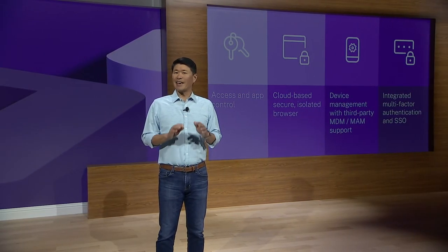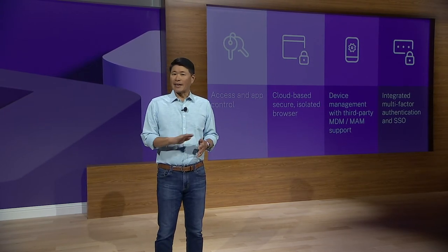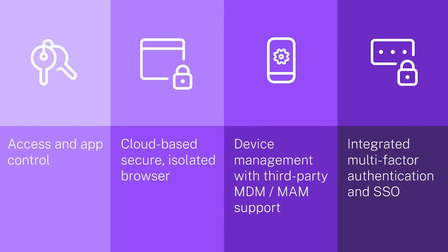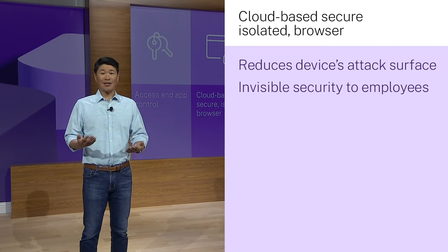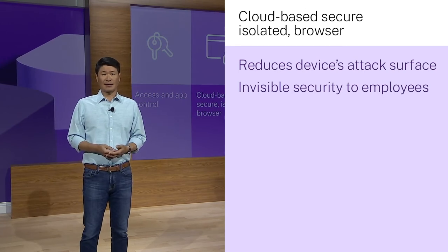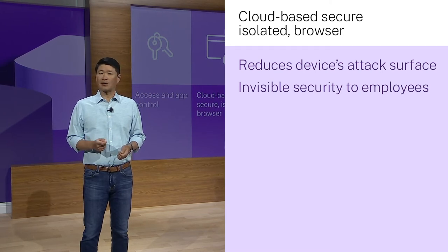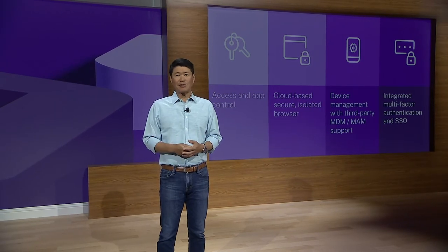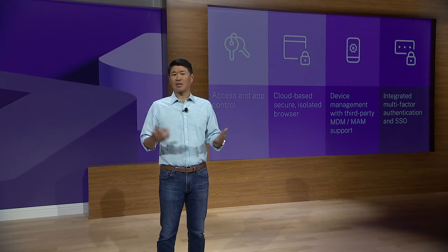The goal is to protect users from keyboard loggers, phishing attacks, etc., without leaving any sensitive information on the device. A cloud-based isolated web browser separates gray site browsing activity from the device, thereby reducing the device's attack surface from internet attacks. The admin defines which sites should be opened in the secure browser, and for the employee it's a seamless experience. They don't have to think about what browser to use or whether to go through the workspace — they work how they want, and whatever they choose, it's secure.